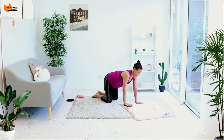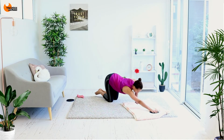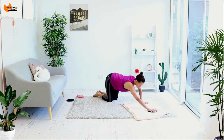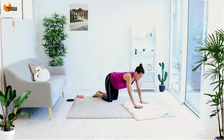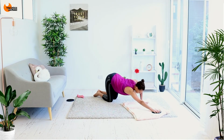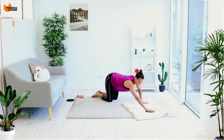Two, three, four, five, six, seven, eight, nine. Don't curve your back. 10, keep it flat. 11, 12, press into the glider.